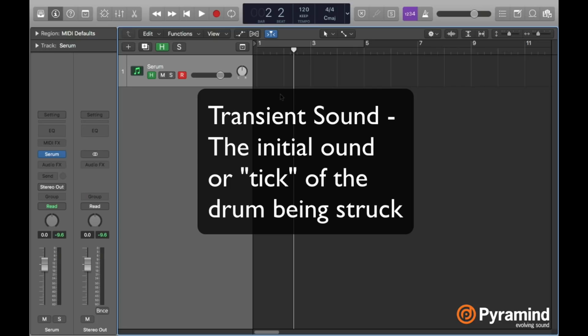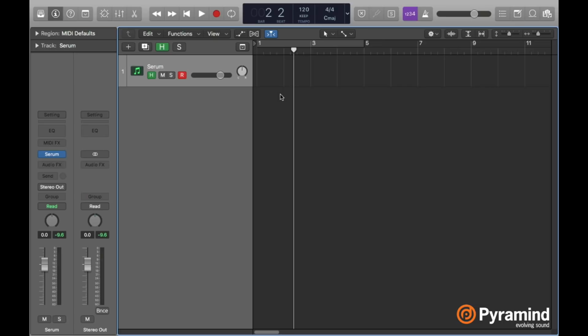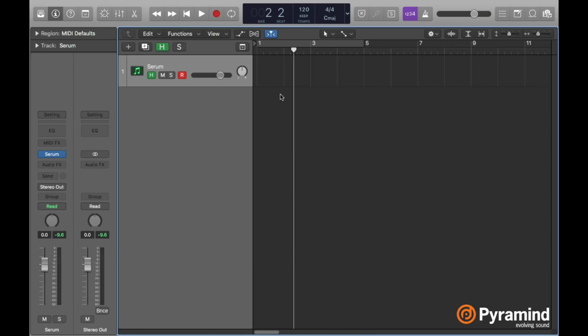It's that sound. After that comes the body, which is a pretty self-explanatory definition. The body is made up of the low mid tone that really defines the snare. And then following that, we have the tail, and the tail is usually a type of noise that follows everything else just to complement what came before it and add a little bit of continuity too. In the electronic realm, a lot of noise samples are added to the end of the snare to replicate what an acoustic snare would give off when it is hit.